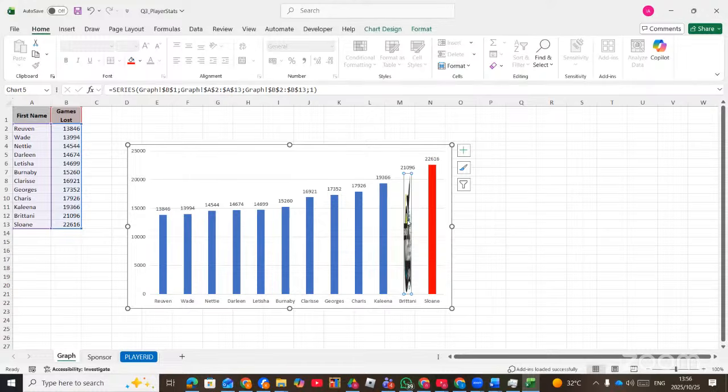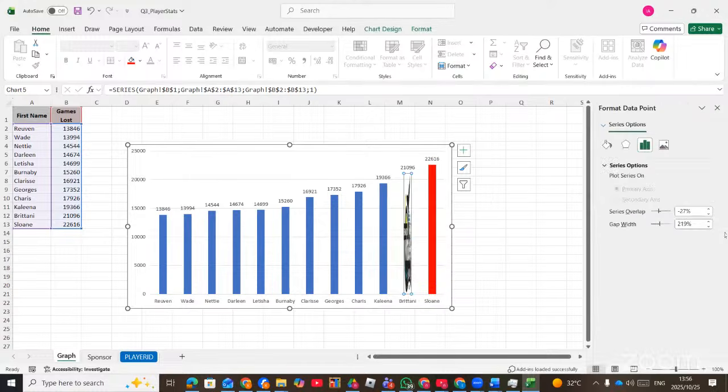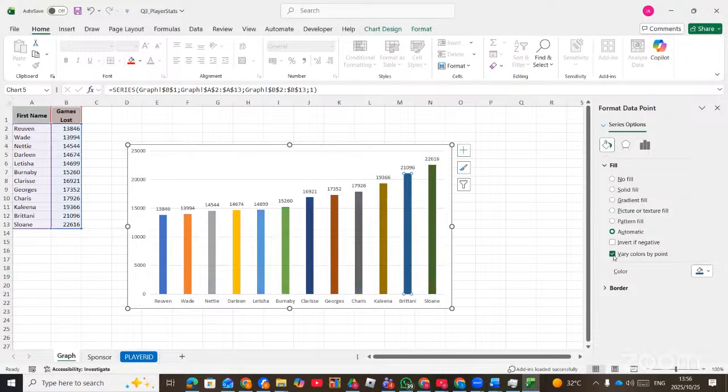You right click and then you choose format data point. So that it opens here for you. Then you go to fill, then you tick stack instead of stretch so that it will be stacked in a smaller point for you. Right. They can also ask you to vary by colors with different colors. You tick this one. You right click, then you go to the fill, and then it's going to choose vary colors.